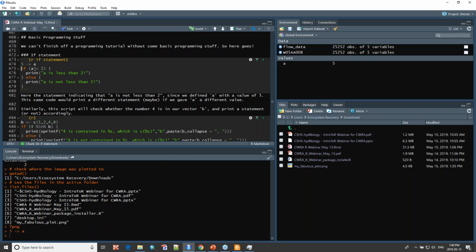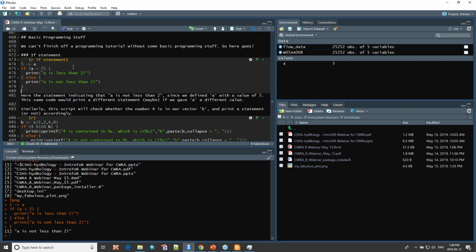It says if a is less than 2, run this clause, otherwise do this. Since a has a value of 5, it's definitely not less than 2, so it goes to the second statement instead of the first one, and only does the one that's appropriate based on the logic here.